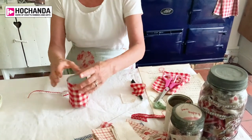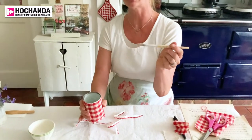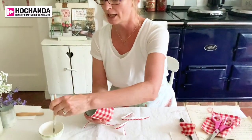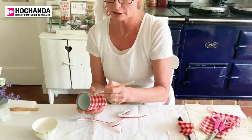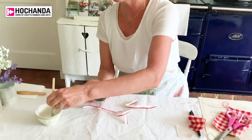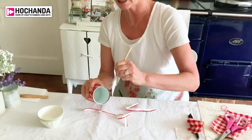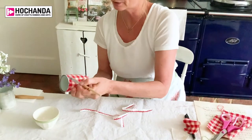Now, the trick for this to get it on nicely is to take your brush. I always use a paintbrush when I use glue so your hands don't get all gluey and yucky. Dip it in and just dot along the edge just a little bit. Don't need a whole lot. Put it on the tin can rather than on the ribbon itself, because then your hands don't get all sticky and it is a lot easier to do.